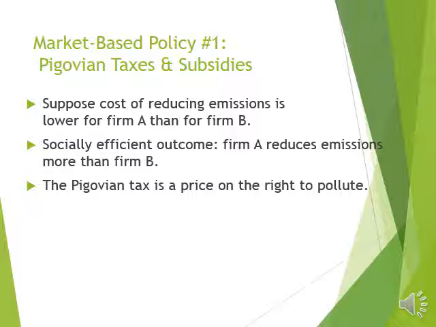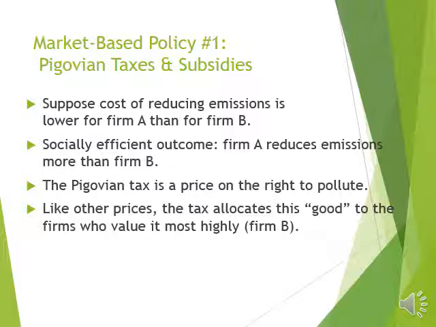Basically, firm B could go out of business if you put regulation in place and tell firm A and firm B, actually you can only pollute this amount. Well, that may be inefficient because firm A could probably reduce its emissions even more and firm B less. And so a Pigovian tax is a way of basically ensuring that you get a more efficient reach of the socially optimum solution.